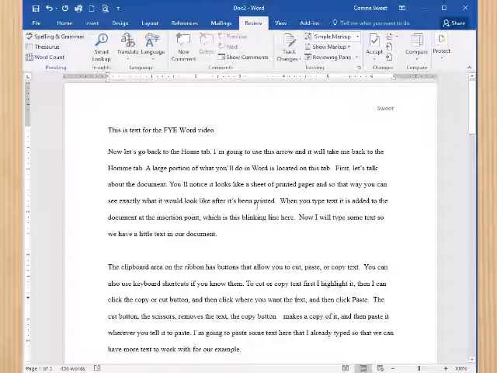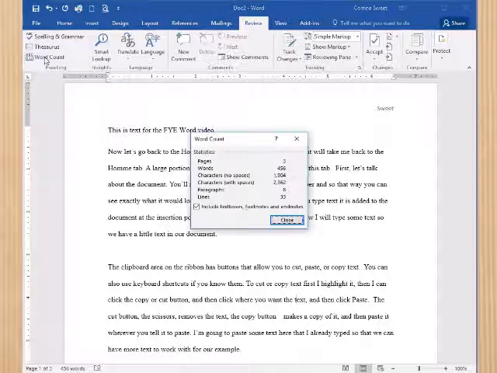If you started the spelling checker in the middle of a document, it may ask if you want to start again from the beginning. If it does ask this, I recommend clicking OK and doing so, just to make sure you don't miss anything. You can click the word count button to get a count of how many words are in your document. Just click word count and then click close once you've looked at it.